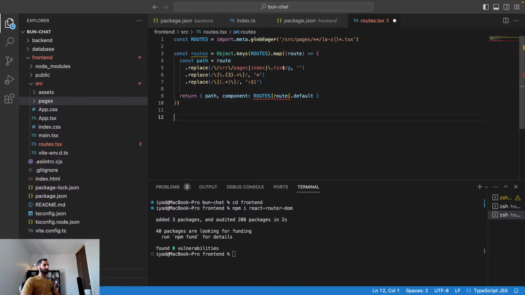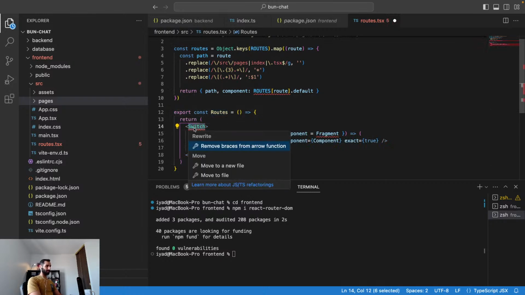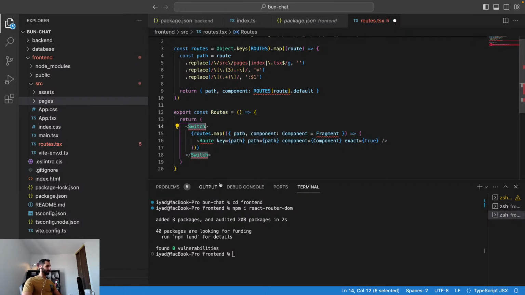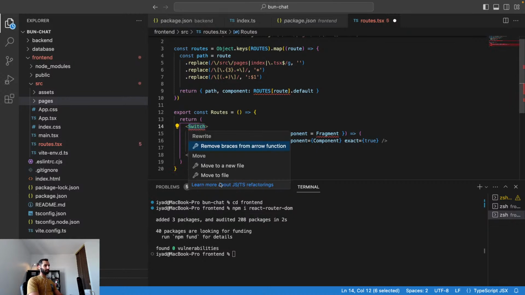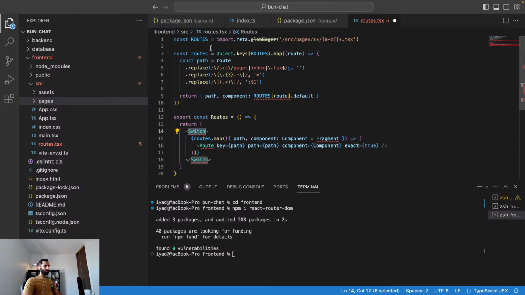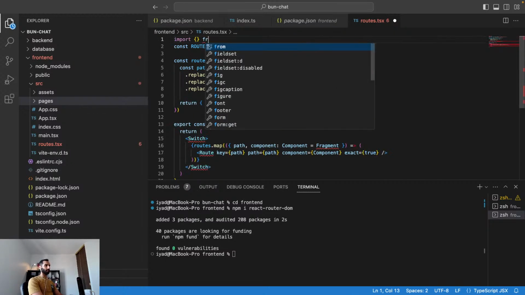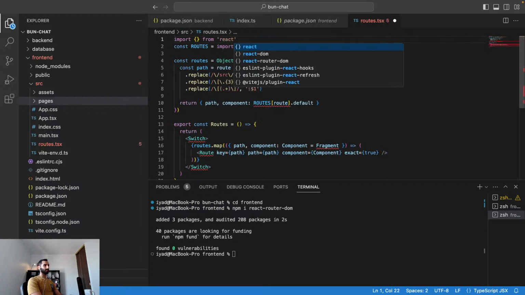So now what we can do is we can do this. So we're gonna export the routes, which is going to give a switch for us in here. All right. And we import that. Did we install? Yes, okay. So what we're gonna do is import something from react-router-dom.